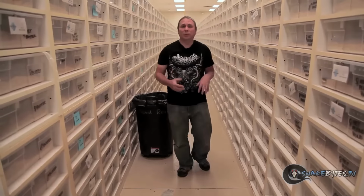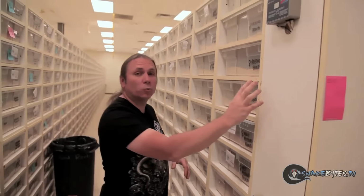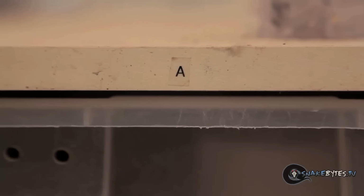Now that we've established we have breeding colonies, they're out of hibernation, they're feeding, they're ready to roll, we want to talk about organization, because when you're breeding snakes, you want to make sure you know which male goes into which female's cages. We do that by numbering the racks. This happens to be rack number 4. We have the columns starting with A and going down the alphabet, and then the rows are 1 through 12.